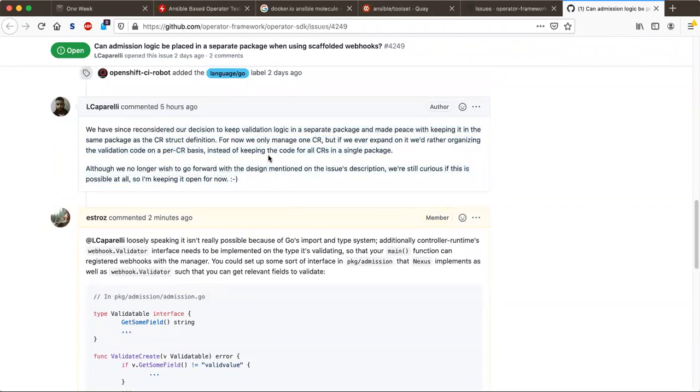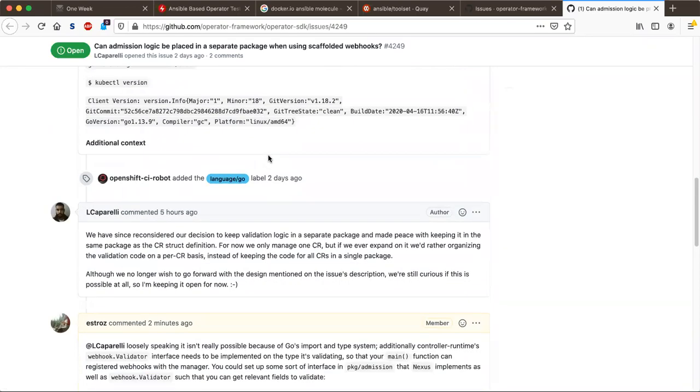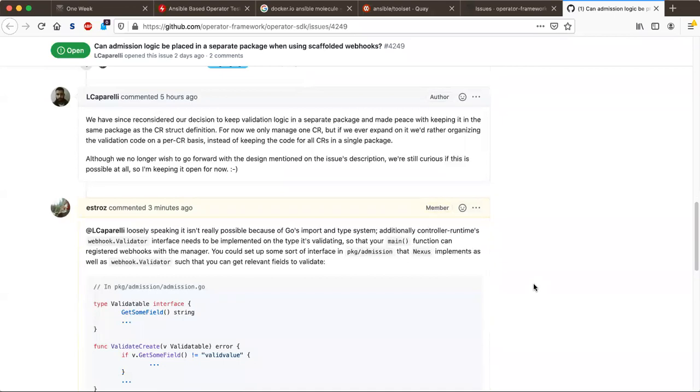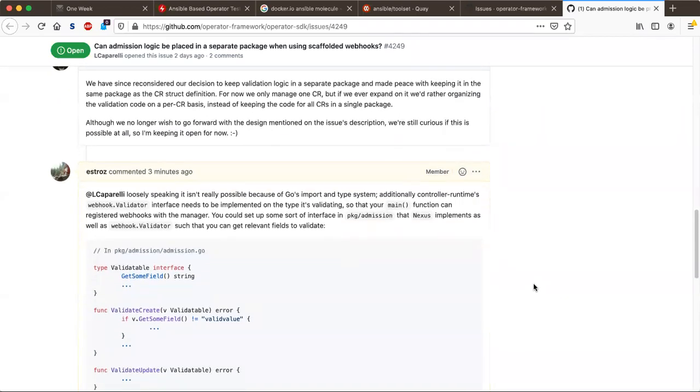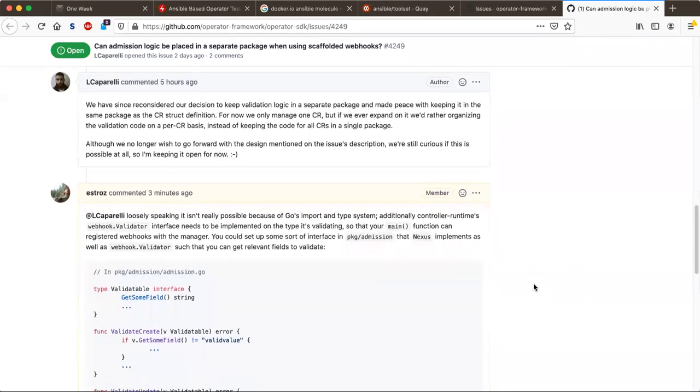It sounds like the reason they originally wanted to move it out is because they want to make it extensible for when they implement multiple CR types. It seems kind of weird to me, but they should all be in the same package anyway. Like you were saying, Eric, it seems strange that you would have a common implementation of validation that applies to arbitrary CRs. It seems like you could do it, but you'd have to write an interface that all of the individual types implement such that you could use the interface in your validation.